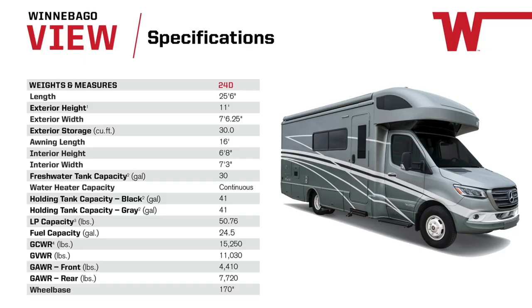I'm a fan of, it kind of lightens it up. You know, it gives you that nice feel where it's not all dark. Now they do have big windows, but you want to keep those windows closed sometimes. And the white cabinets give you that nice kind of brightness in here. So we talked about the power management. We talked about the insulation, the fiberglass roof, the construction, the full body paint, the tank capacities, which we'll show on the screen again, like 40 gallons. Like who needs all that, right?